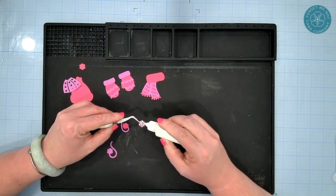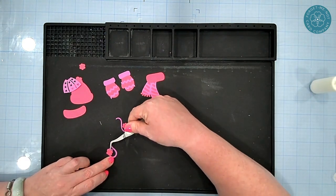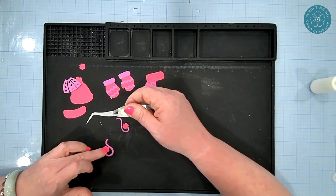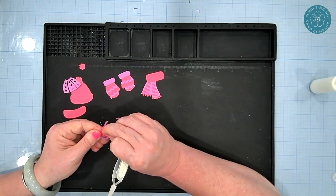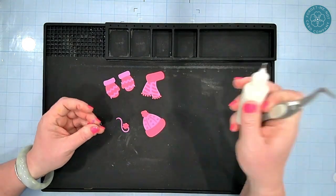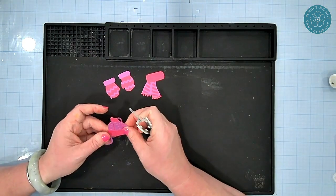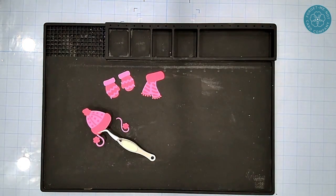Do you ever use your set for things not intended, like the flowers? I do all the time. My mind is always going, and once I start creating, I think of so many other things I could create with this project. Adhering those little strings to the hat totally gives this hat a new element. I love it. It reminds me of a kid.